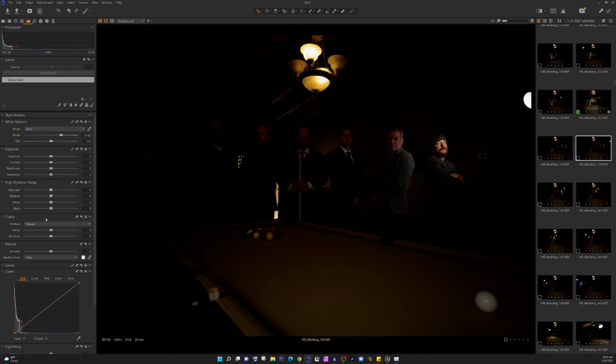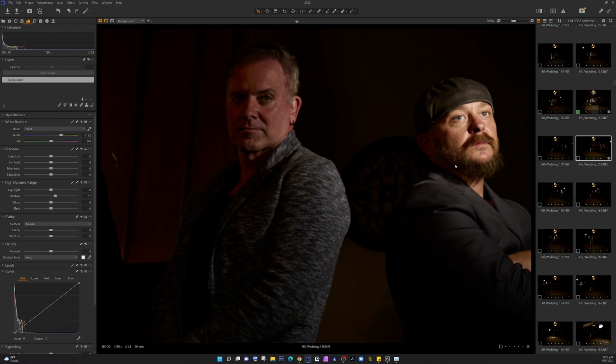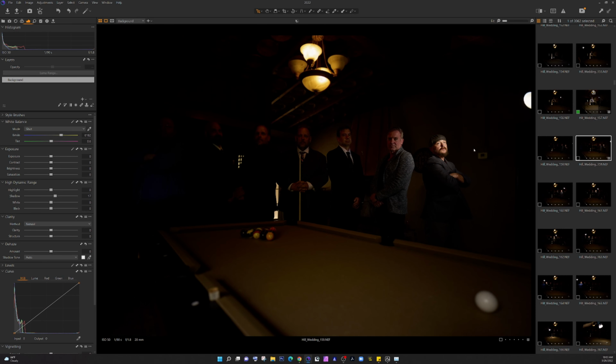What I may do in this one for you is just bump up the shadows a little bit, to give a little more detail here on the groomsmen or the friends that were in this photo. His face, as you can see here, is pretty well lit, so I won't bother with adjusting the exposure on his face.